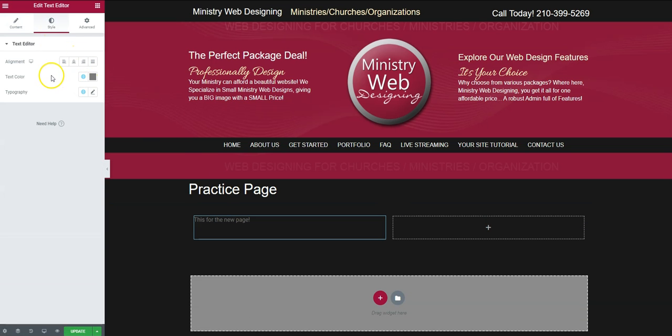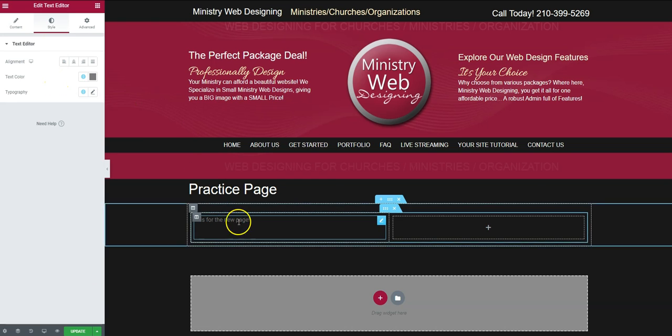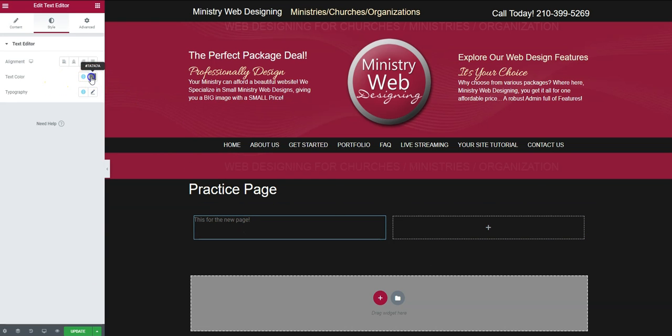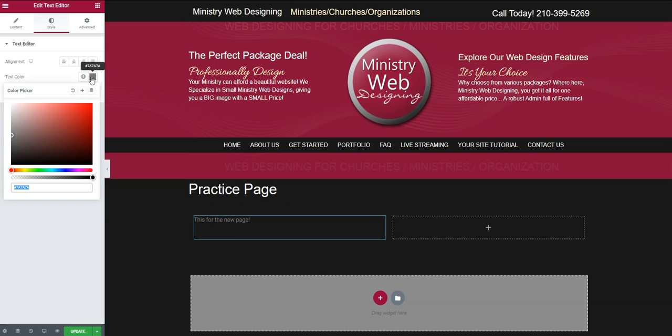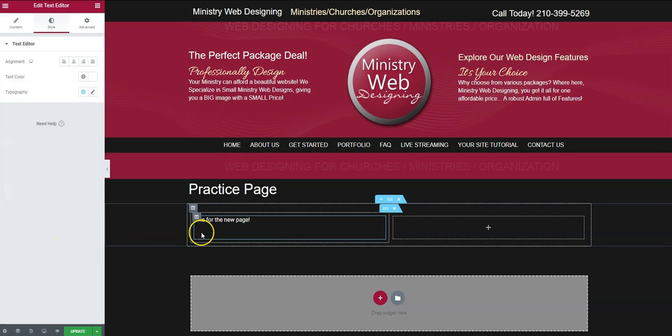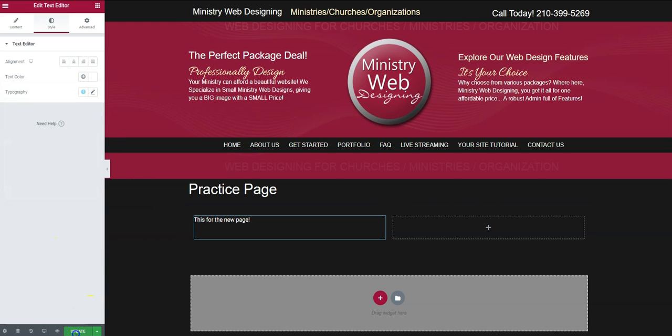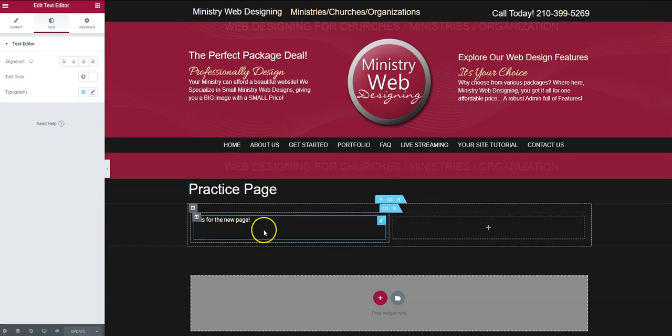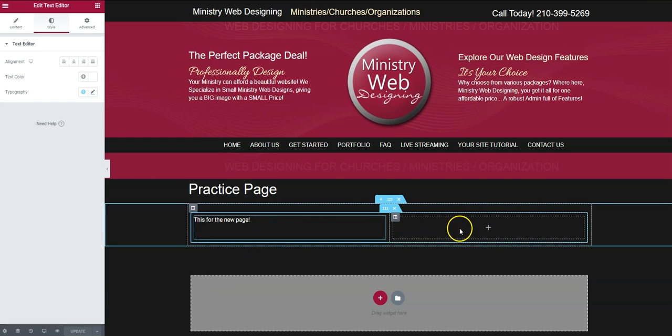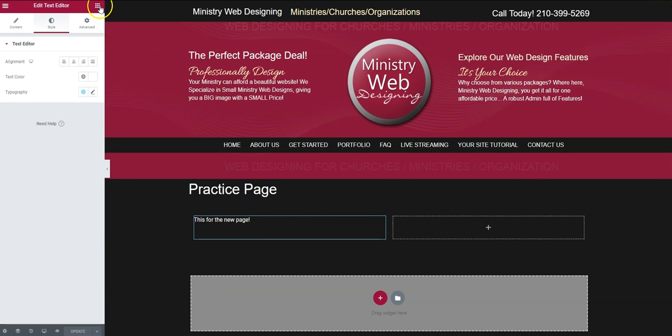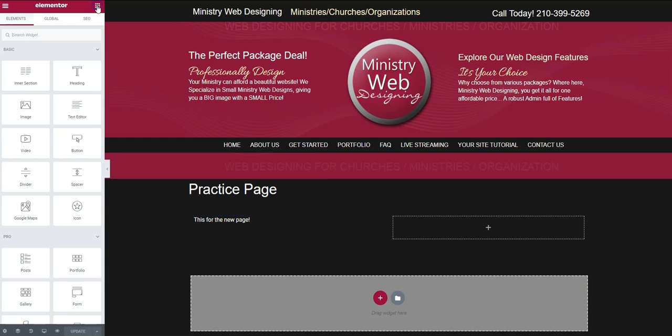Remember, style is always going to change the colors and stuff for your particular content. Okay, so I just moved that palette picker to white, and then all I'm going to do is hit update. Okay, so remember, that's the left column, and I want to put video in the right column. So again, you go back up to the little squares, and then you grab video.